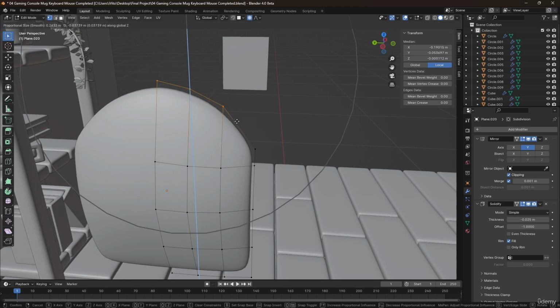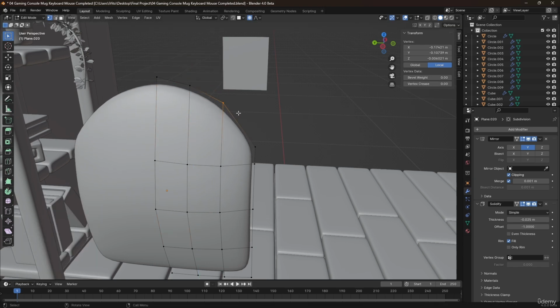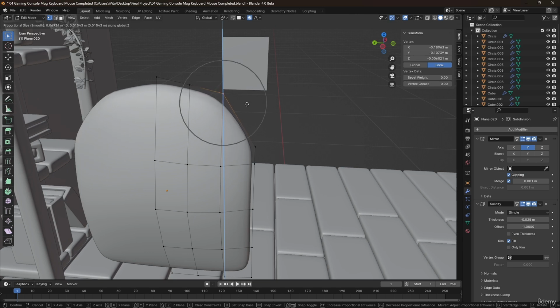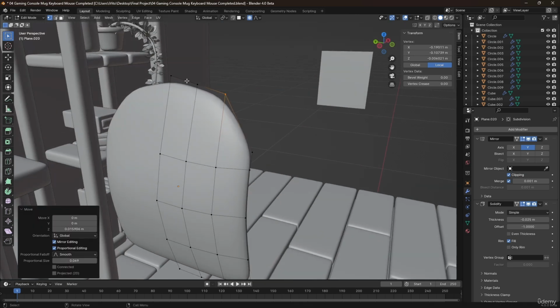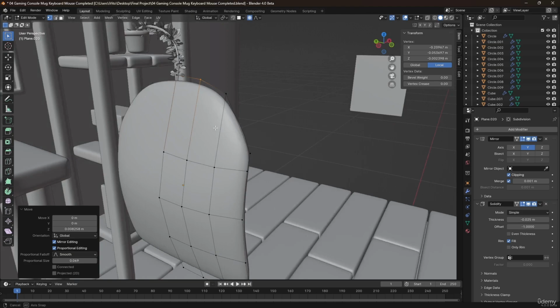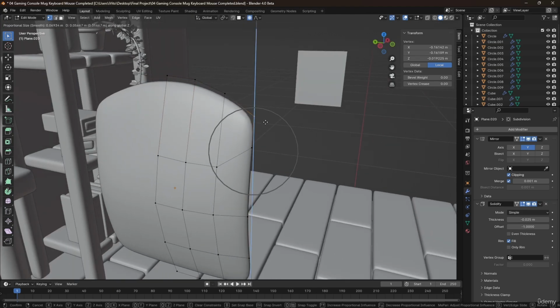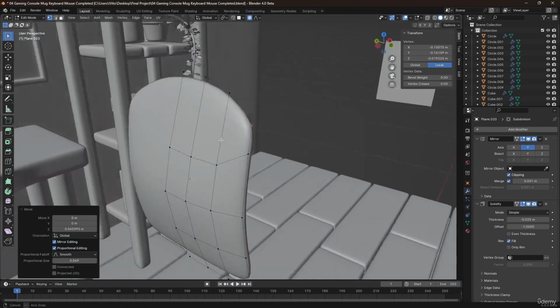With proportional editing, let's just start tweaking this a little bit. We're going to move this one up slightly like that.